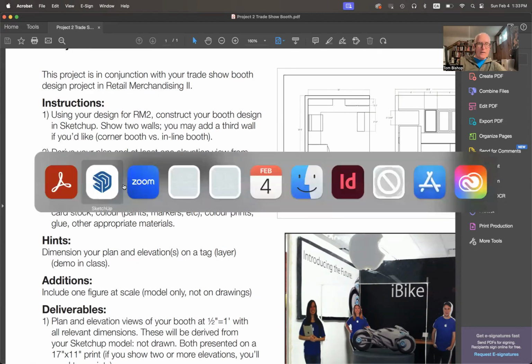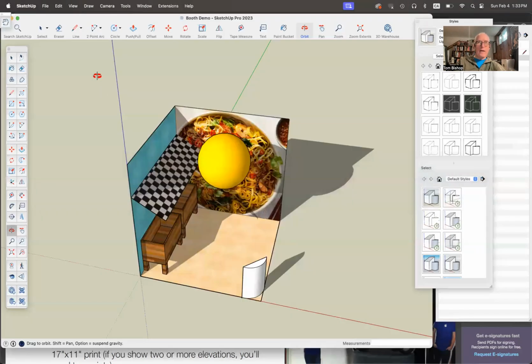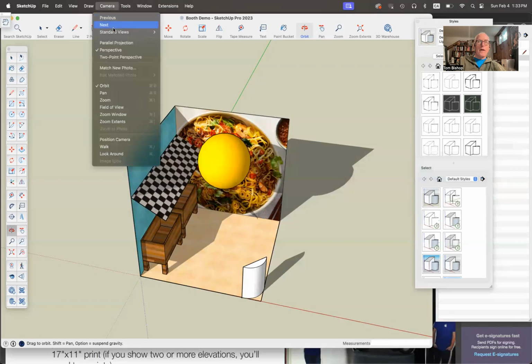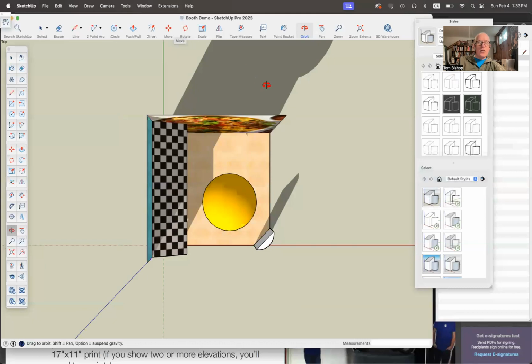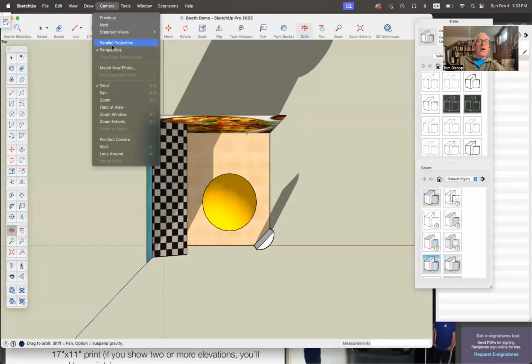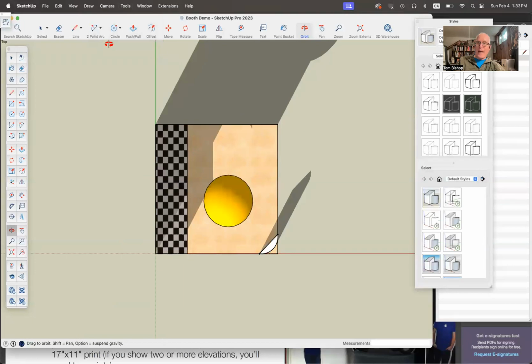So let me go back into SketchUp. I'll show you how we're going to do that. First thing I want to do is go to camera and say I want standard views, top. You know that plan view is directly overhead like that. Looks good, but you'll notice it's still in perspective. I can still see this wall is getting smaller as it gets farther away from me. I don't want perspective. That's called parallel projection. Under the camera as well, I go to parallel projection and turn that on and snap.